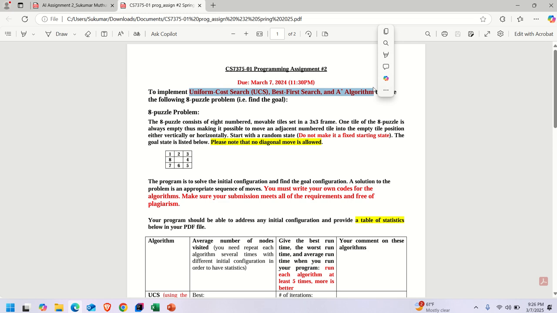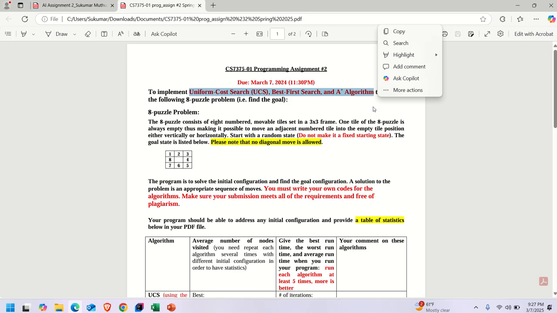Uniform cost search basically expands nodes based on path cost only. It guarantees the optimal solution, but it visits a lot of nodes and can be slow. When it comes to best first search, it expands nodes based only on the heuristic value. It's super fast because it prioritizes the best looking option, but it's not always the shortest path. It might take some bad detours. When it comes to A star, it uses both path cost and heuristic value for a balanced approach, and finds the best path faster than UCS.